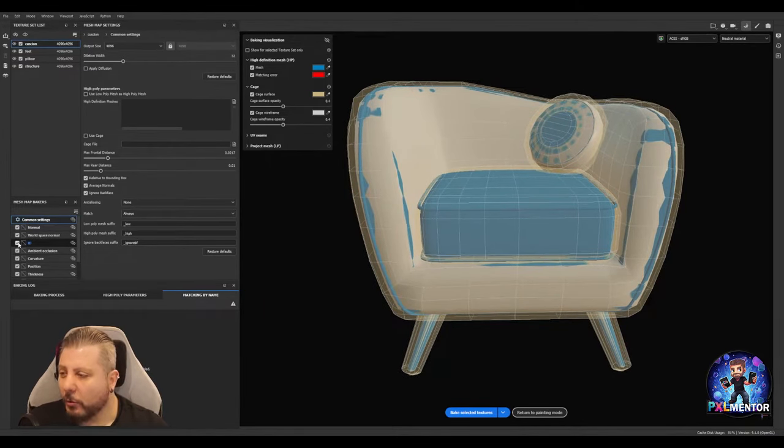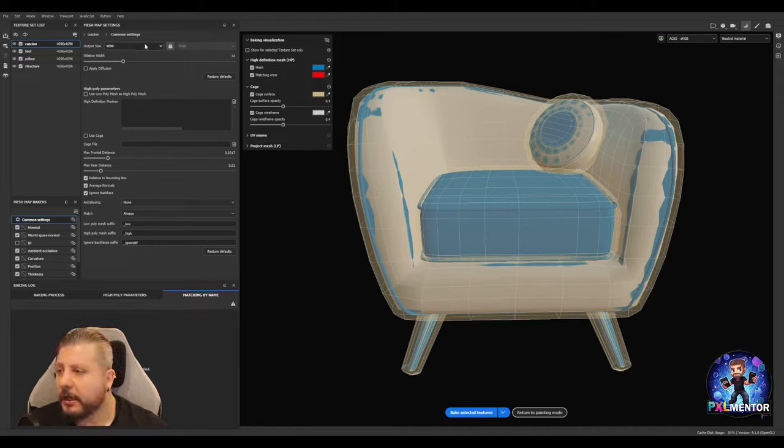Another thing I don't want to bake for all the objects is the ID, because I don't have IDs or colors in the high resolution to bake into the low resolution. So there's no sense in baking it for all of them. As you can see, it took the proper materials, like cushion, feet, pillow, structure, the same names that I gave in Maya. And you can probably do the same in Blender. You assign a simple material and you apply them. And what I can do right now is just bake it, and that's it.